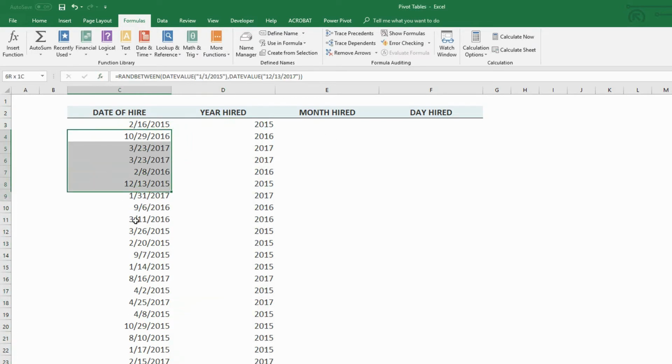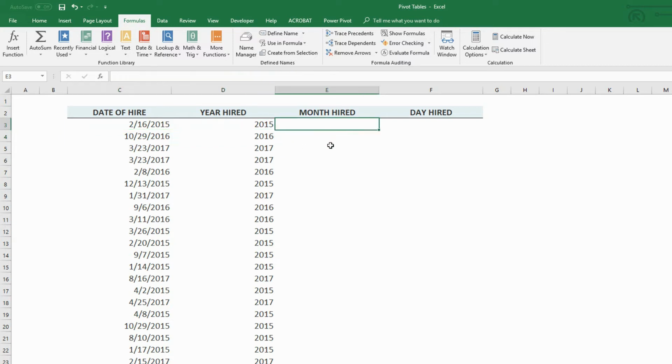You see here I've got my dates being randomly generated, and every time my dates change, you can see the year function picks up on that. So let's now use month and day. I can just do = month, for example, and feed it 2/16 of 2015, and what it should spit out is what month we're talking about.